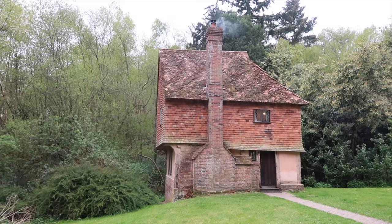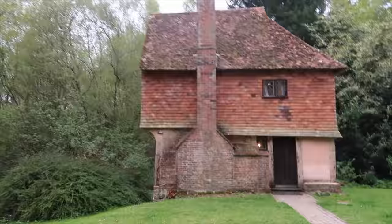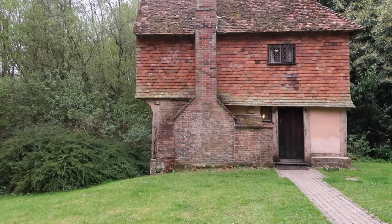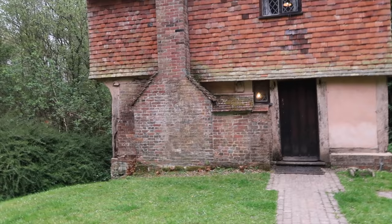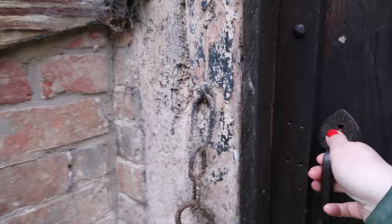We just arrived at our medieval cottage in the woods, and I thought I would give you a quick tour because it's so quirky and lovely. Now, this is it. It's called Hall Cottage and it belongs to the Landmark Trust, so you can stay here as well. And as you can see, Jörg just lit the fire. We always do that once we arrive, no matter the season. And yeah, let me give you a tour. It's quite tiny, but we think it's absolutely perfect for two or three people.